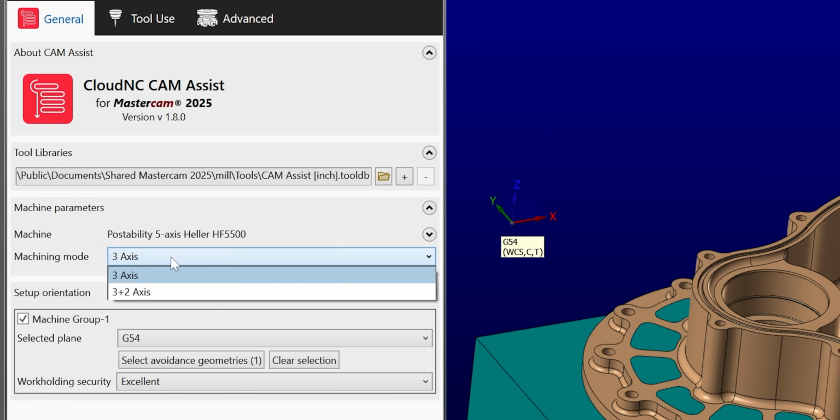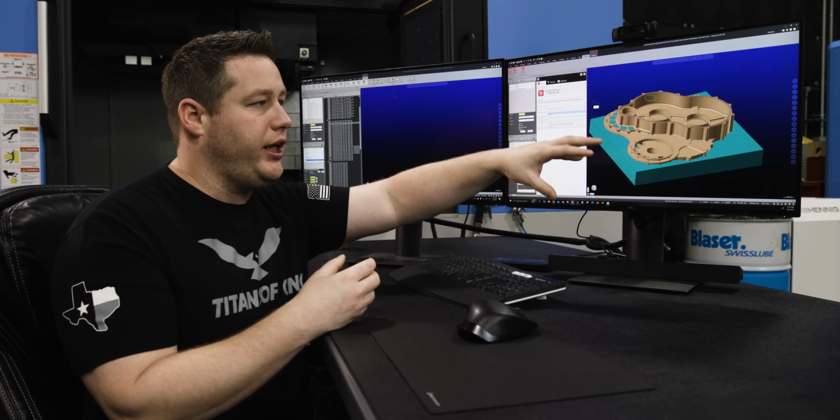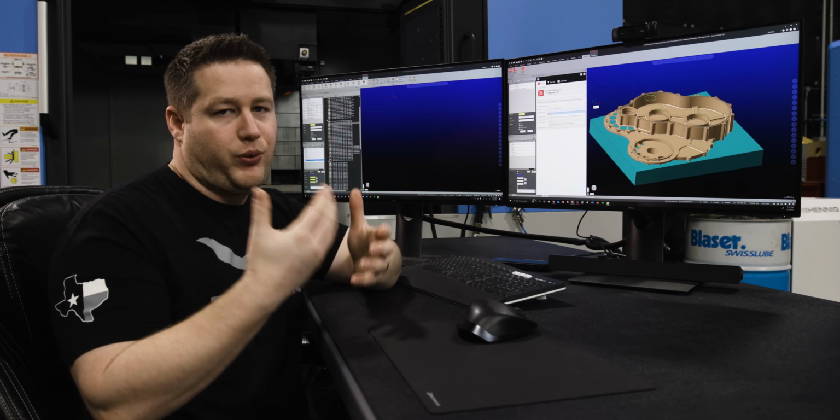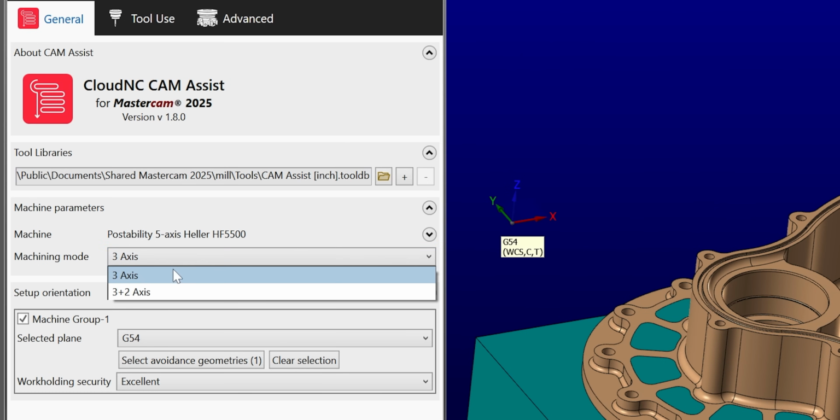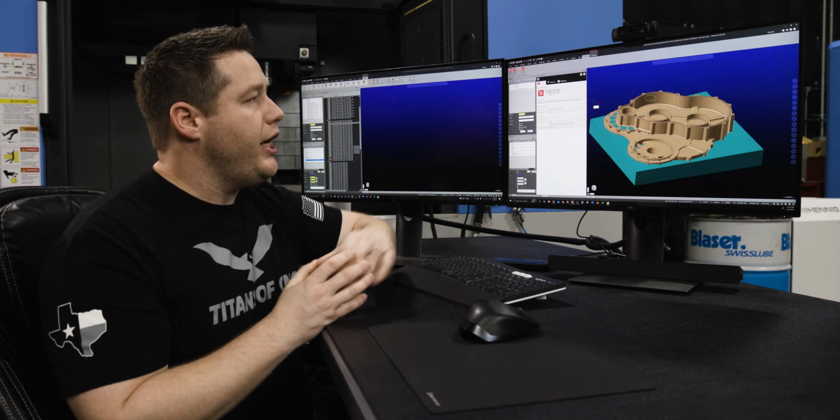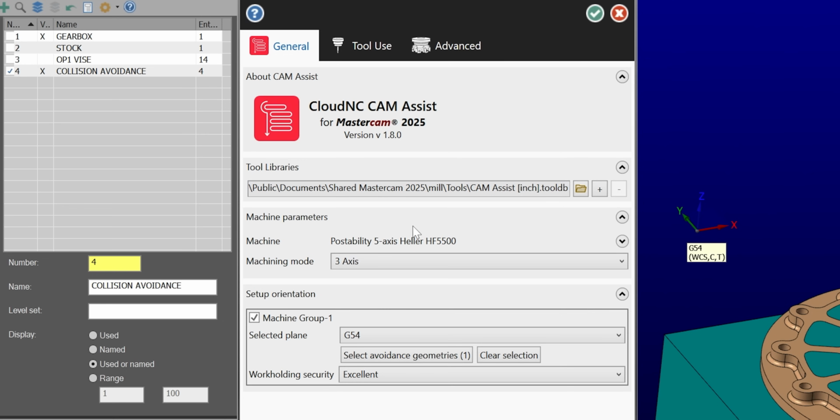Now our machining mode, currently you have 3-axis or 3+2. Technically what I'm using right now is a 5-axis machine, but we don't really need 3+2 in order to get all the sides of this part. It's really a 3-axis part. So I'm just going to leave it on 3-axis. Now you can see it will pop up with any machine group that you have created.